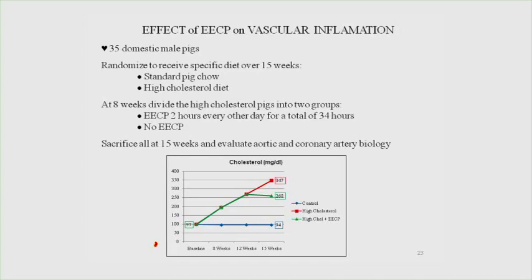Now, cholesterol levels were low with Purina pig chow, but in the high cholesterol animals, the cholesterol rose with the atherogenic diet. Now, at 8 weeks, one group received ECP, and in that group, the cholesterol level fell a little bit. It wasn't statistically significant. The investigators didn't comment on it, but I thought that was interesting that ECP tended to lower cholesterol. Now, mean arterial flow velocity and mean arterial shearing stress were increased with ECP.